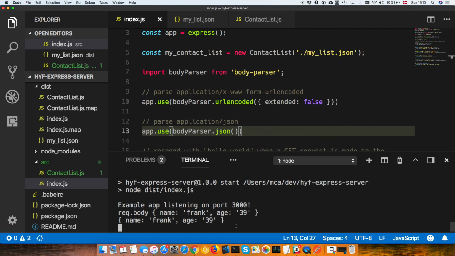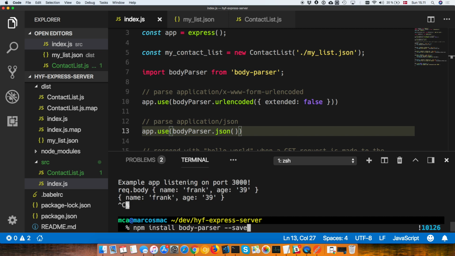But the packages are only inside my project, not global. So when you install, you can do npm install body-parser and --save, because this is something you want to save in your project. It's not global.